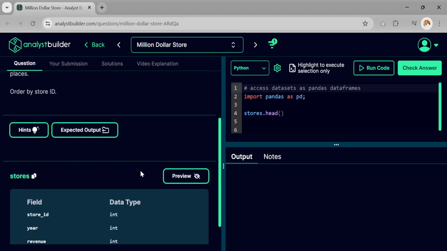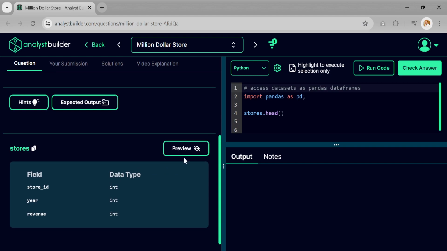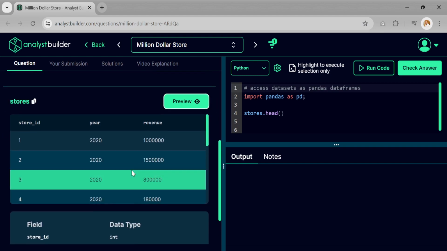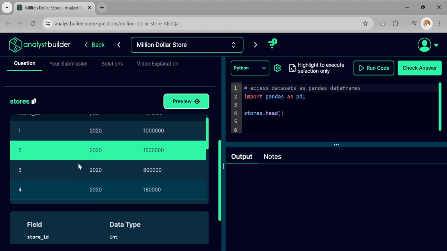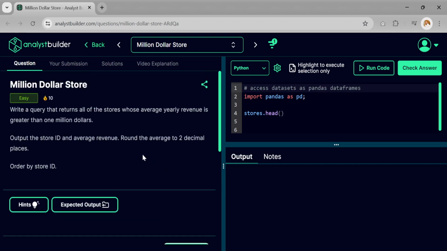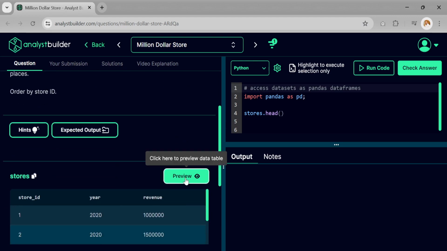Let's have a look at the data set, or the information we are given. So we have several store IDs, we have year, we have revenue. What the problem says: write a query to return all the stores whose average yearly revenue is greater than that. So average yearly revenue.